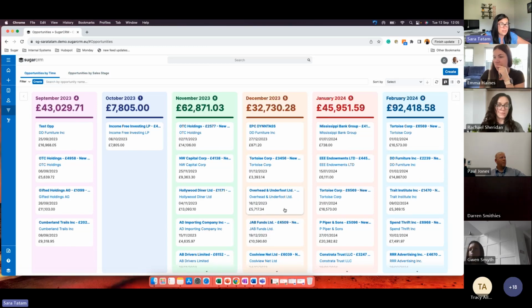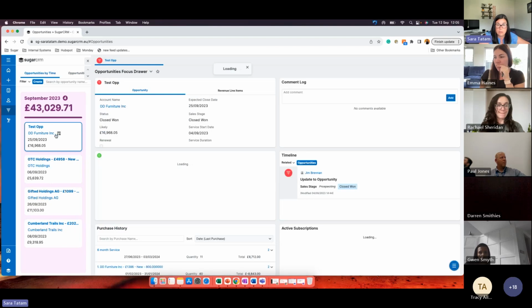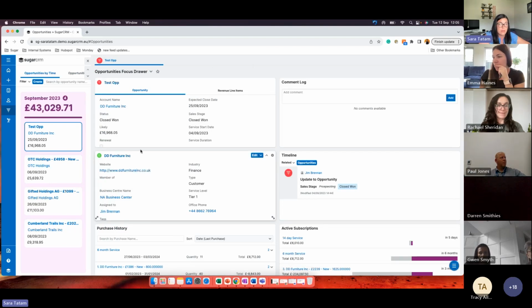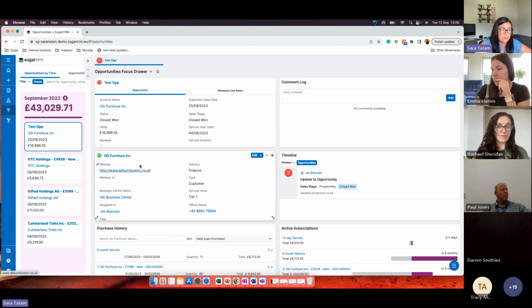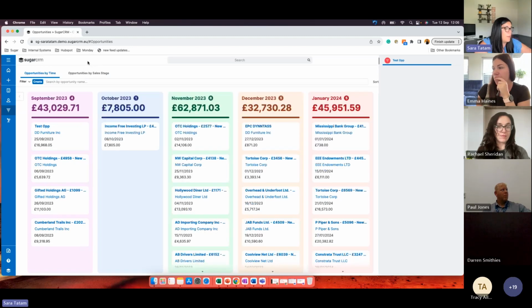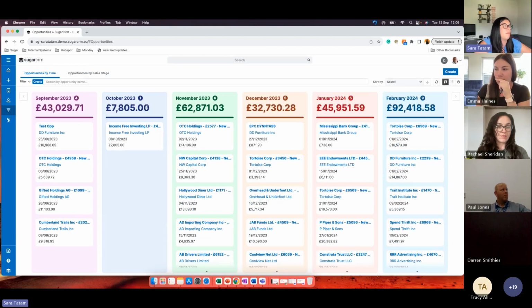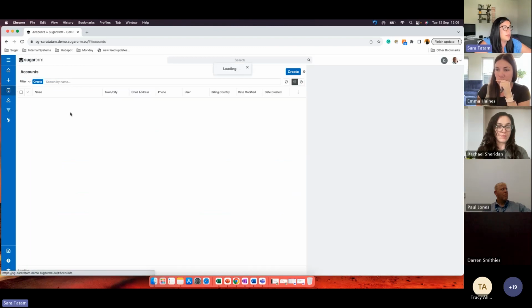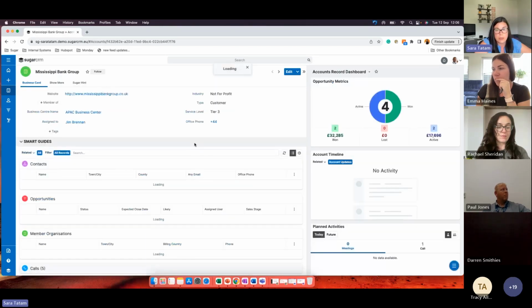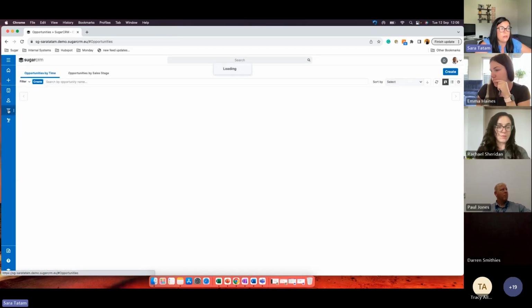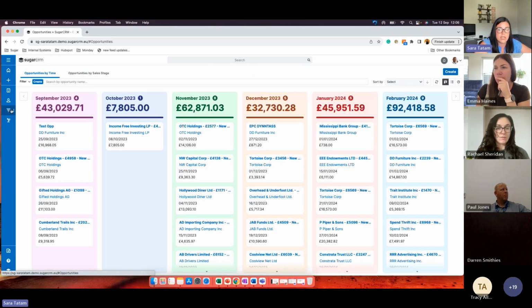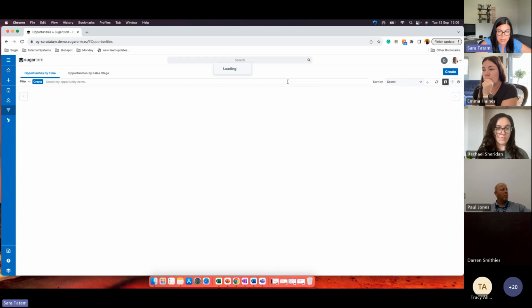So on the last session, if you were with me, we covered a lot around focus drawers. Focus drawers, if you are using those, are now available in the tile view as well. So we can see focus drawers and we can access them from a tile view. It's also added a bit of stickiness. So previously, if you went from the opportunities module, for example, and went over to a different module and a different area within Sugar, normally when you went back to the opportunity module, it would just take you back to the list view. So it's just created some stickiness now. So when you do go back, it's left it in the view that you were looking at. And of course, if you want to look at the list view, you just hit the list view toggle there.